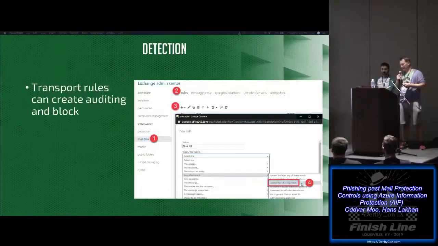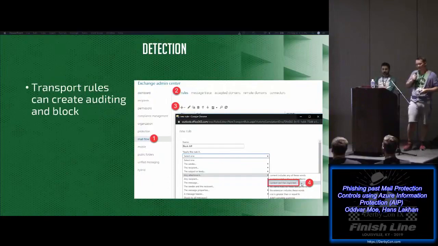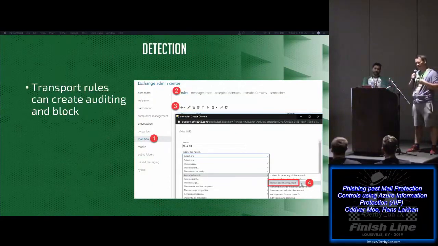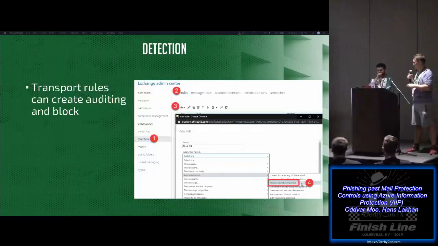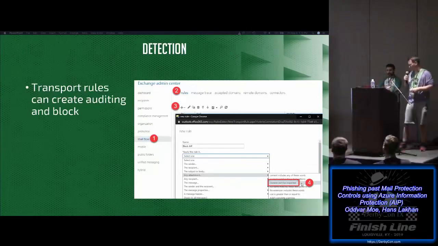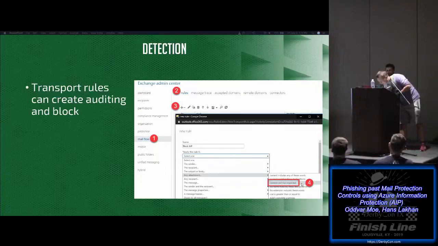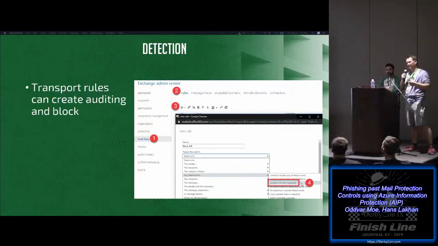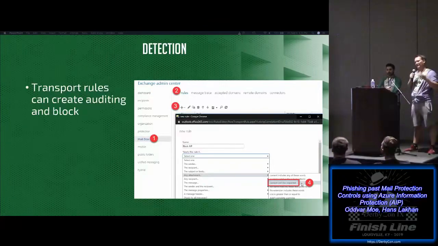Yeah. In terms of blocking it or getting an alert, in Exchange you can create something called a transport rule. And that's basically all I have found that you can use. So basically there's an option here called content can't be inspected. So you can create an alert if Exchange cannot inspect the content, and that's typical when you have Azure Information Protected documents because it's encrypted.